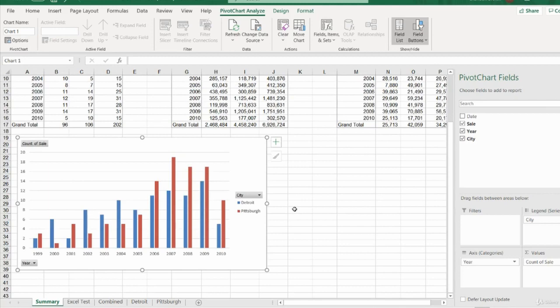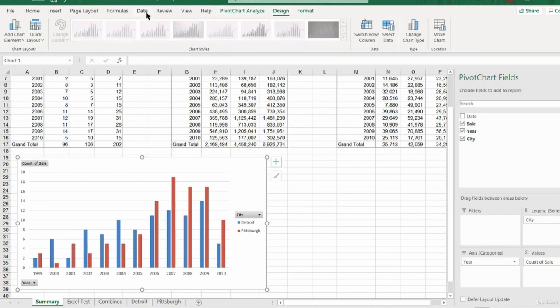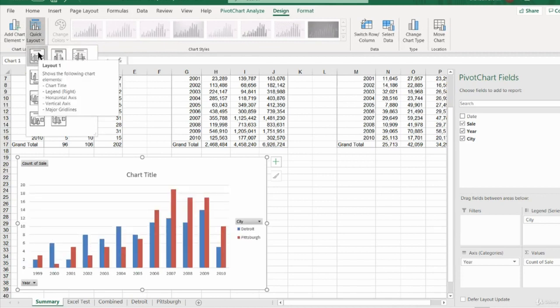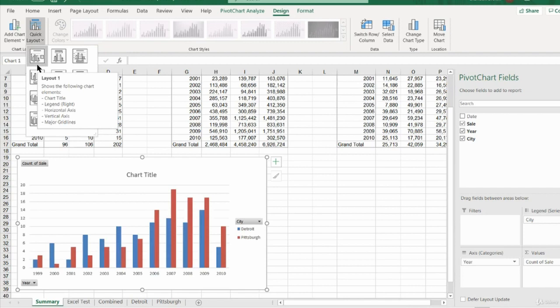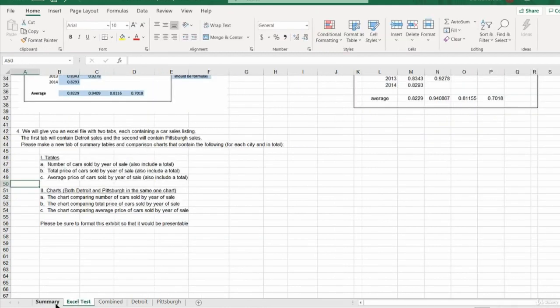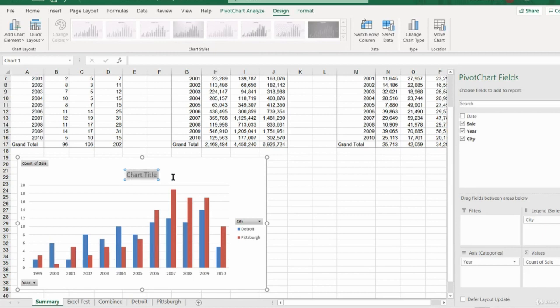And then you can change different styles about this in the design. Quick layout. I mean, that first one's pretty good, I think. Chart title, because as it says here, we want to format it so it's presentable. Let's go ahead and give it a title.